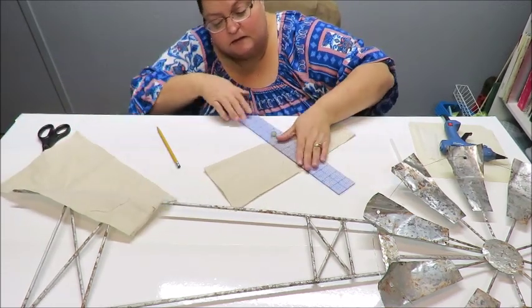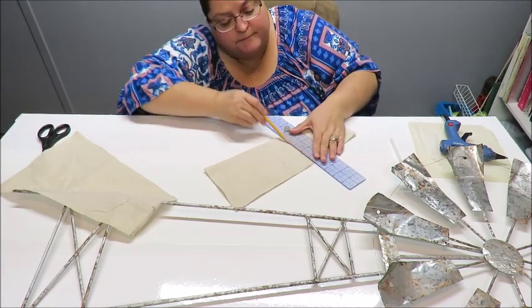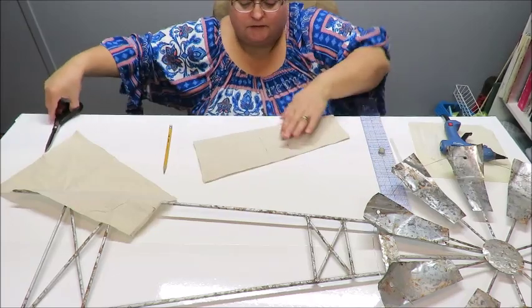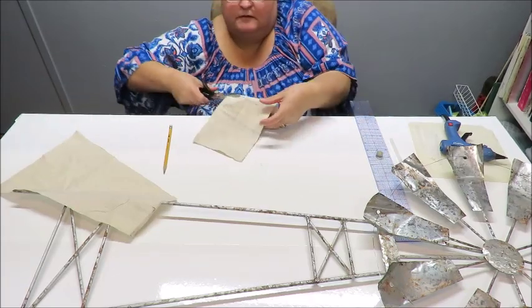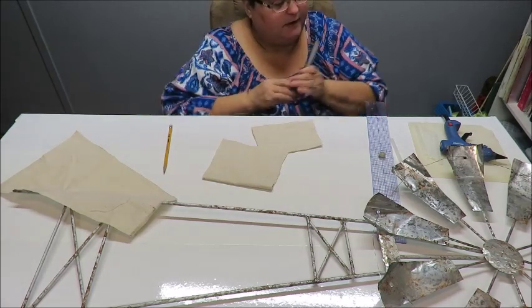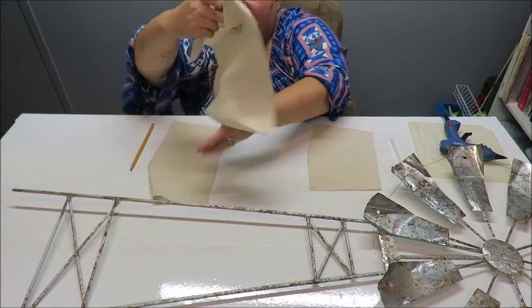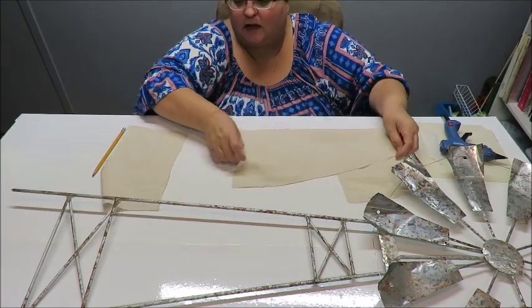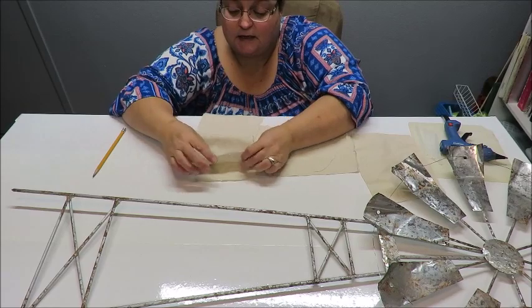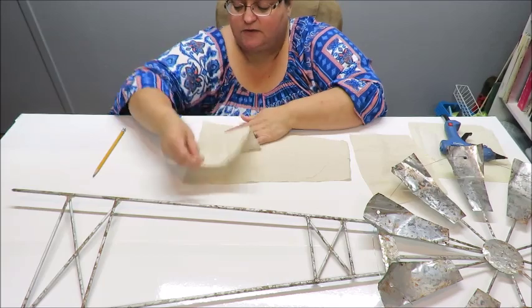So let me go ahead and make a line here. And then one here. And remember, this is the part I want to cut out. Okay, we got this bottom part, and we don't need this little scrap fabric. Put the scissors away. So now we've got these bigger pieces, and this bigger piece. So I'm going to take this one, and this is my bottom pocket, and I'm going to put all the pencil marking facing inside, so I don't have to be worrying about that.